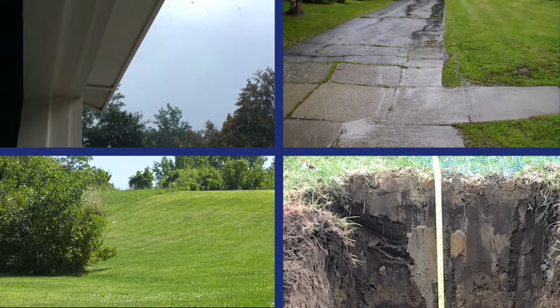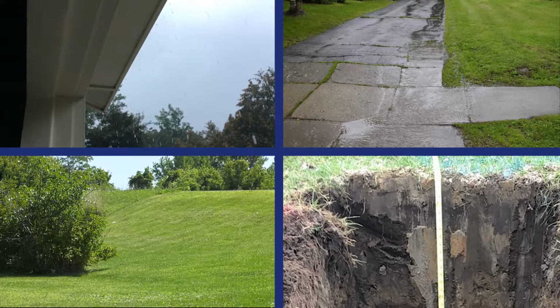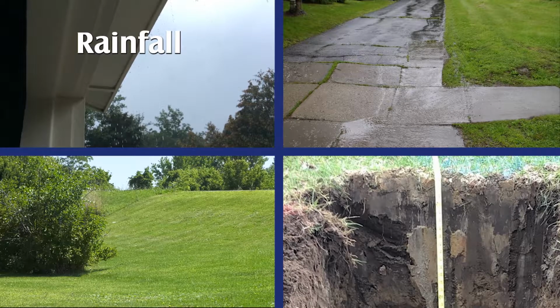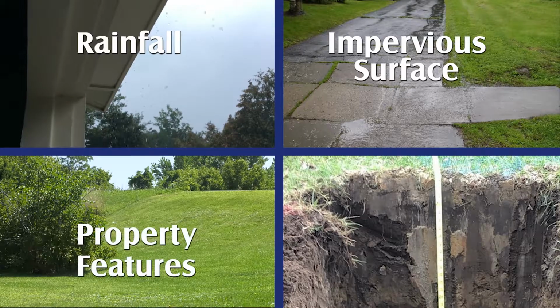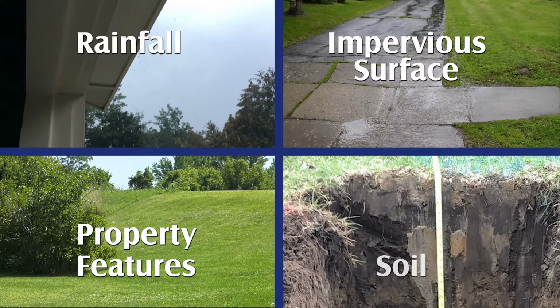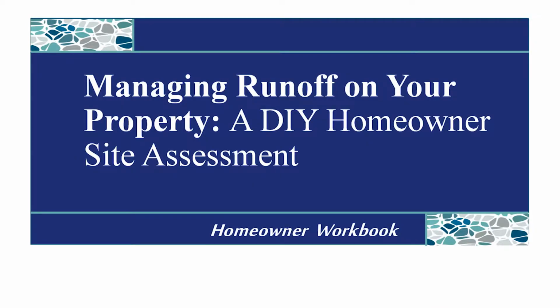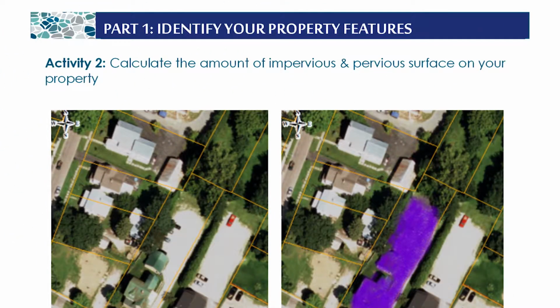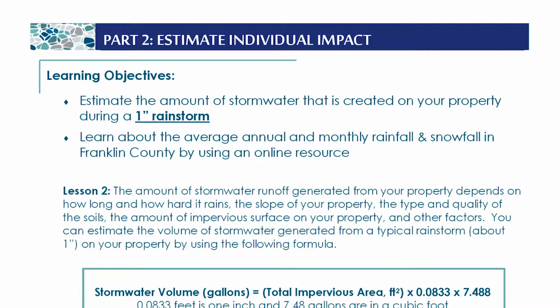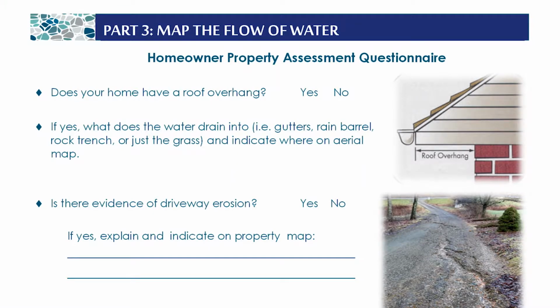The amount of stormwater runoff generated on your property depends on how long and how hard it rains, the amount of impervious surface on your property, site features such as your property's slope, and the type and quality of the soils. This video will provide simple steps you can take to identify what features generate stormwater runoff and approximately how much stormwater comes from your property.